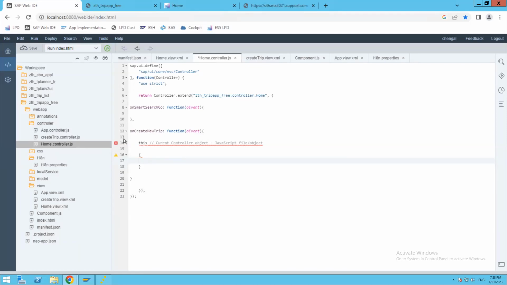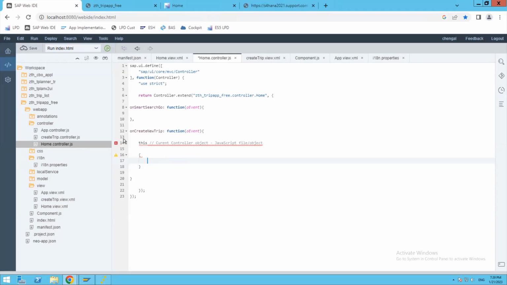This is the self-reference, a self instance of the controller, I mean to say. In ABAP also, me is the keyword that refers to the self instance of that particular class, right? So here, this is going to be the self instance of any of the controllers.